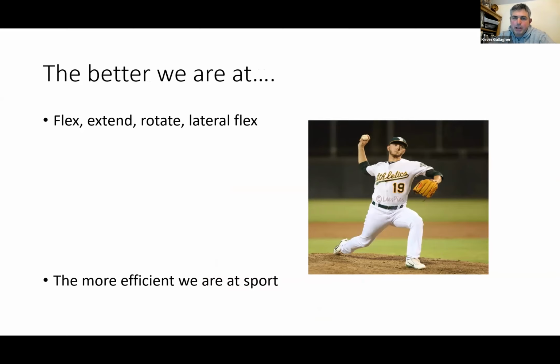And the reason I've got a picture of that baseball player there is you can see there's some sort of flexion at the trunk area because his left leg is bent. There's some sort of extension because his right leg is very, very extended and pushed back. He's rotated because we can read what it says, Athletics, on his chest, and for lateral flexion, he's leaning to his left. So obviously these movements are not isolated.